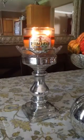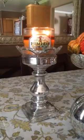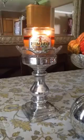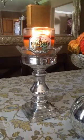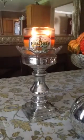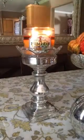It burns like a champ. Obviously, you can see that it's pulled out. It pulled out in a matter of like 15 minutes, and you know, the flames are nice and tall. There are mushroom tops forming. Like there really isn't a problem with the burn at all, other than that it just burns really quickly.